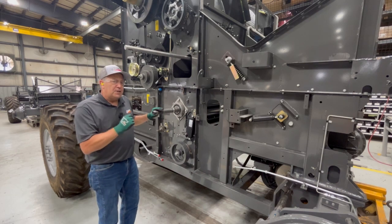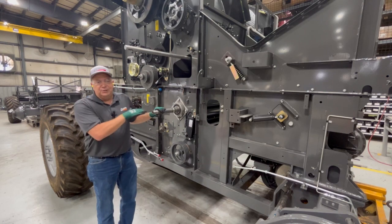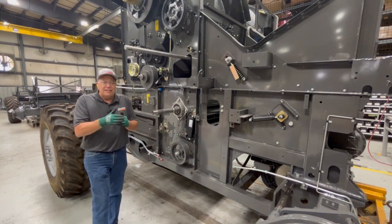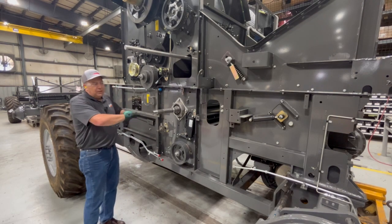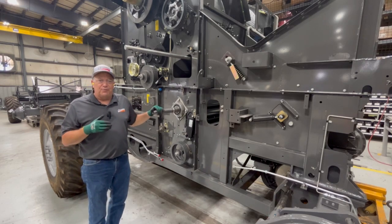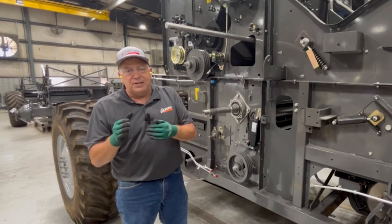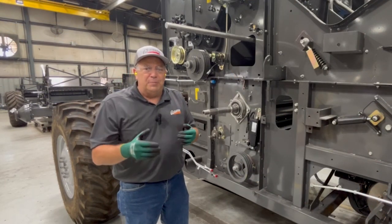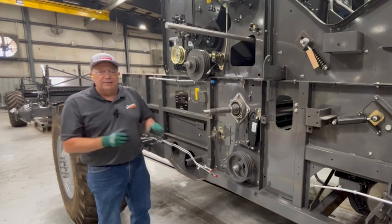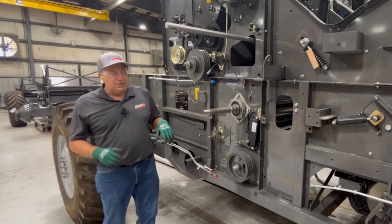You'll hear us talk about straight through drives, right? Straight through drives means we have this shaft running clear through the machine and it's driving two different operations at that point. That simplifies the overall process. But in order to be able to do that, we've got to have a strong frame. And that's the purpose of the all welded mainframe. What that means for you as a customer is more reliability, fewer parts, less cost to operate, and we can be more efficient because we're keeping our weight down, but we're using it in the right place, so we're not giving up any strength on the machine itself.